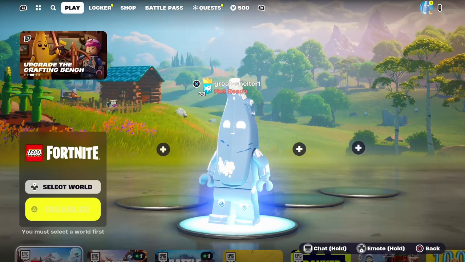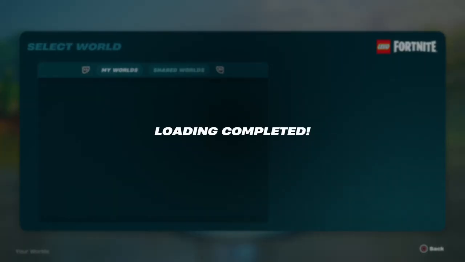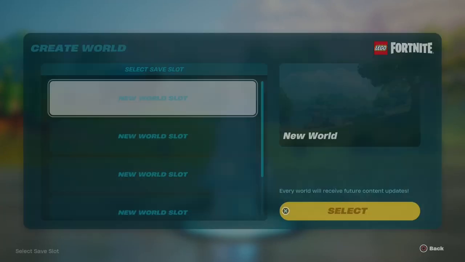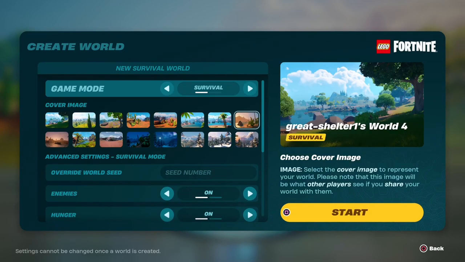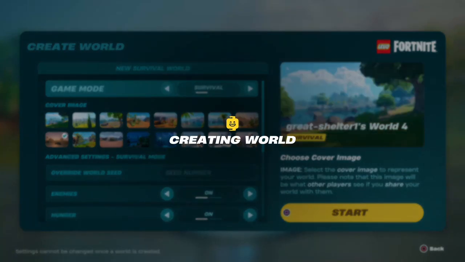Welcome back to a series that I've been considering to start, which is the Fortnite Lego mode that just came out recently. So I'm gonna start a new world. This is gonna be world 4, and it's gonna be survival, everything on, and I'll just pick a random cover image. I don't really care. All right, let's go. Let's create the world and let's get into it.